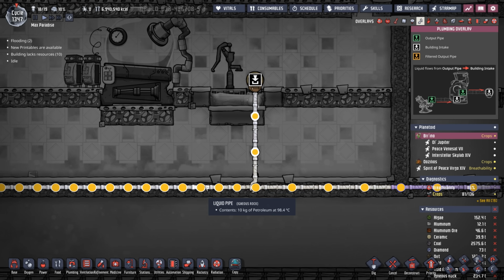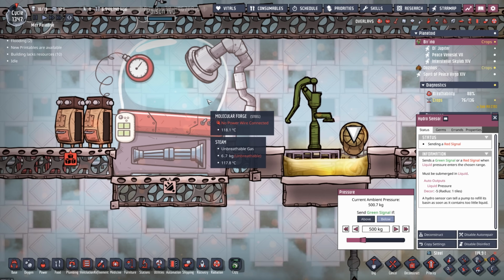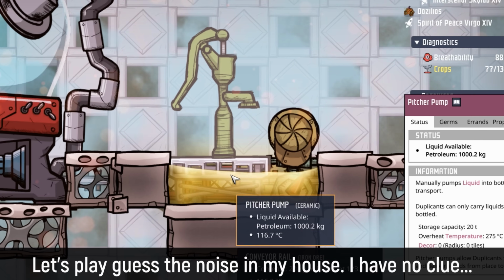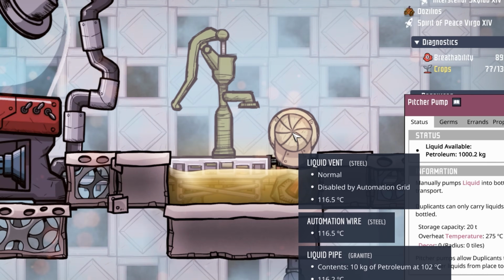We're just siphoning some off of our plastic production, and the system is simple. It has a hydro sensor that says, hey, when this gets above 500 kilos, shut this vent. And that way, dupes who are working in the molecular forge have easy access to petroleum. And whenever this petroleum gets low, this hydro sensor will send a green signal to this liquid vent. The liquid vent will open and refill the pool with petroleum.